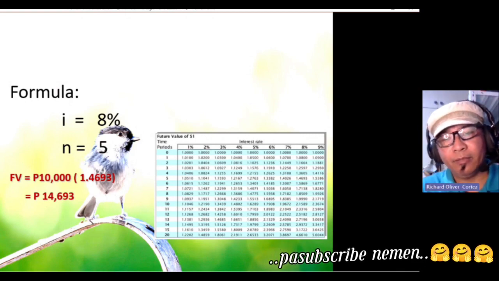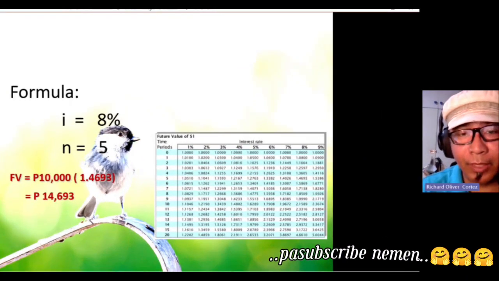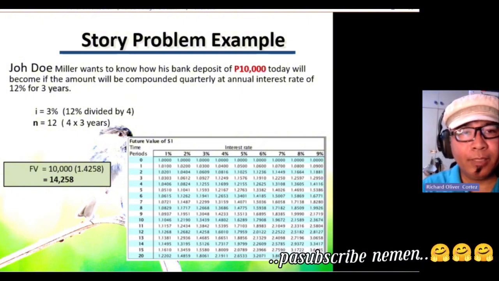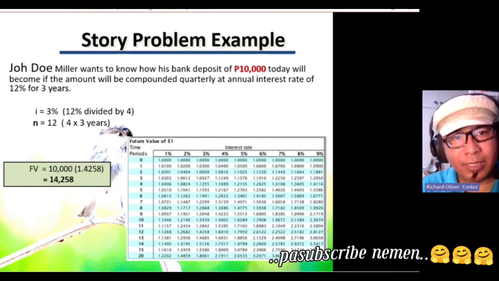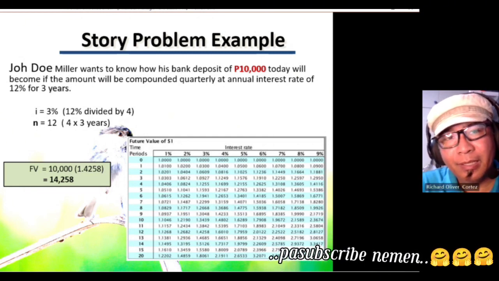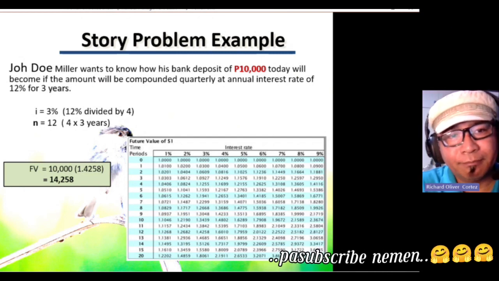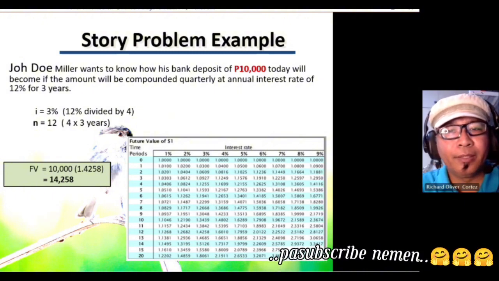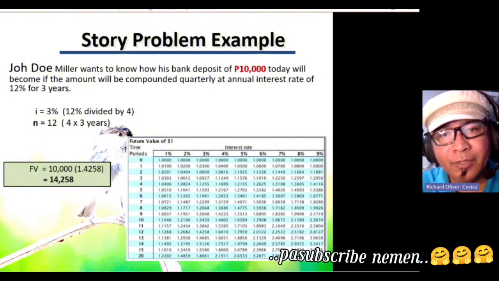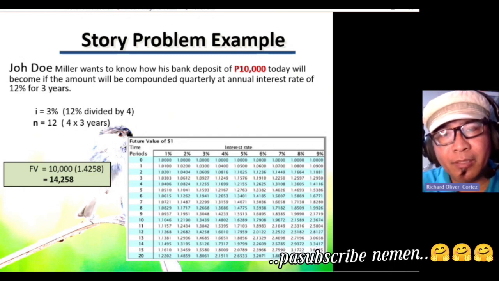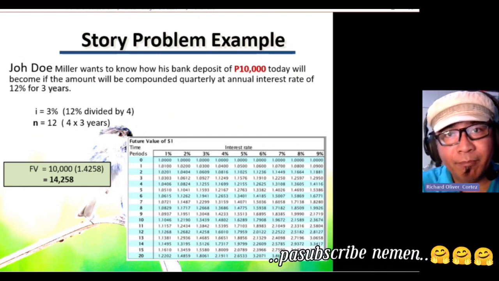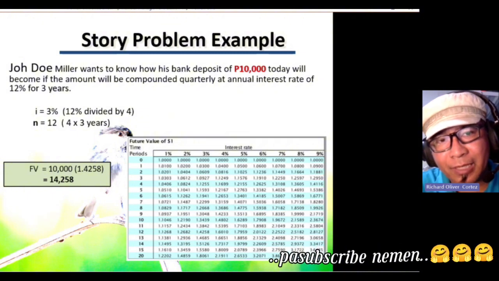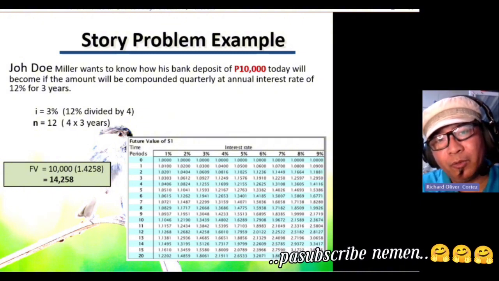Okay, so I hope that you are following, you're able to follow our discussion, and we will have another sample. So ito naman si John Doe Miller naman. Siguro asawa nito or pinsan niya, ni Julie itong si John. Yung pera ni John, ganun din, 10,000. Kaya lang, nagkaiba sila sa interest period. To be compounded quarterly naman to. Kay Julie Miller kanina, compounded annually. Ibig sabihin, per year, mag-compute ng interest.